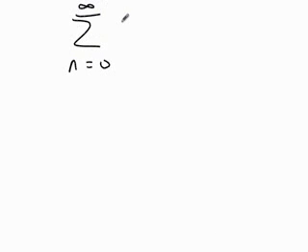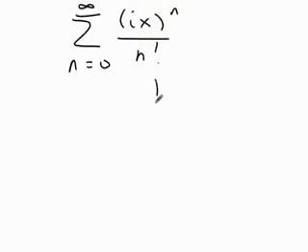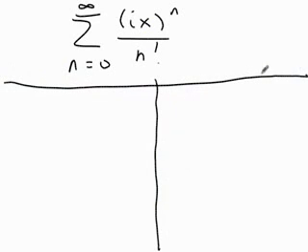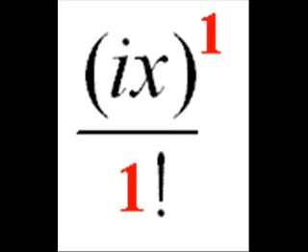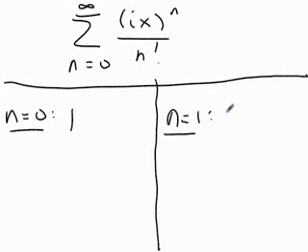Let's take this series and substitute i times x. That's the series n equals 0 to infinity, i times x to the n power over n factorial. And I'm going to break it up into the evens and the odds because I'm thinking ahead here. Let's look at n equals 0. Well, any number to the 0 power, including 0 in this convention, is 1. 0 factorial is 1. So the 0th term is 1. I substitute n equals 1. I get ix to the first power over 1 factorial. And I'm going to write that as i times x.